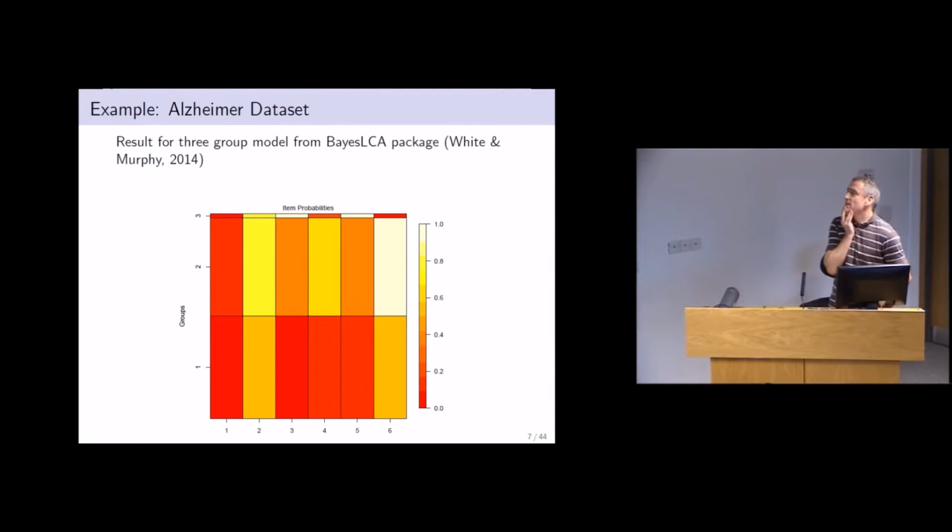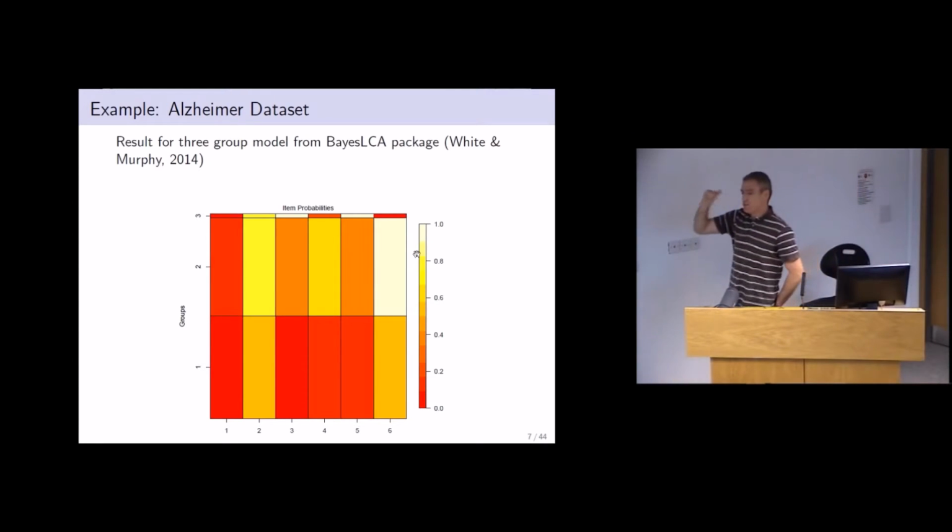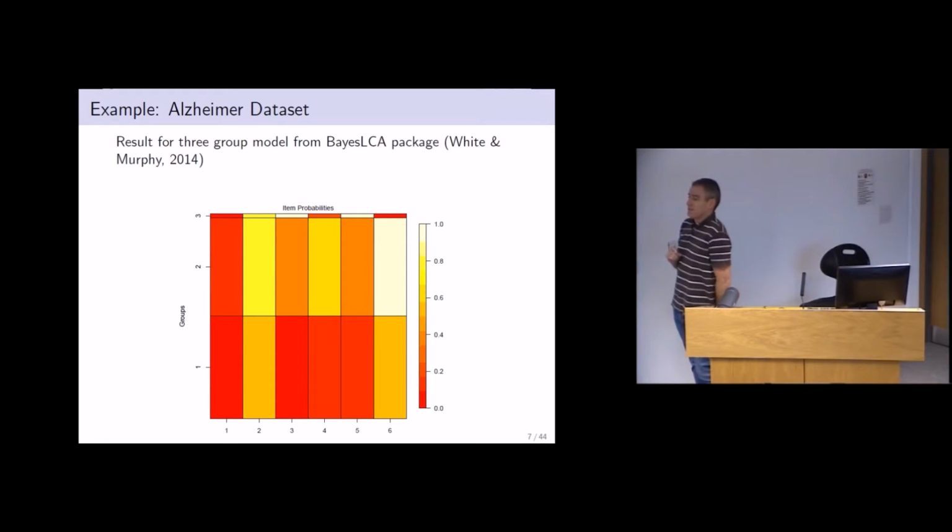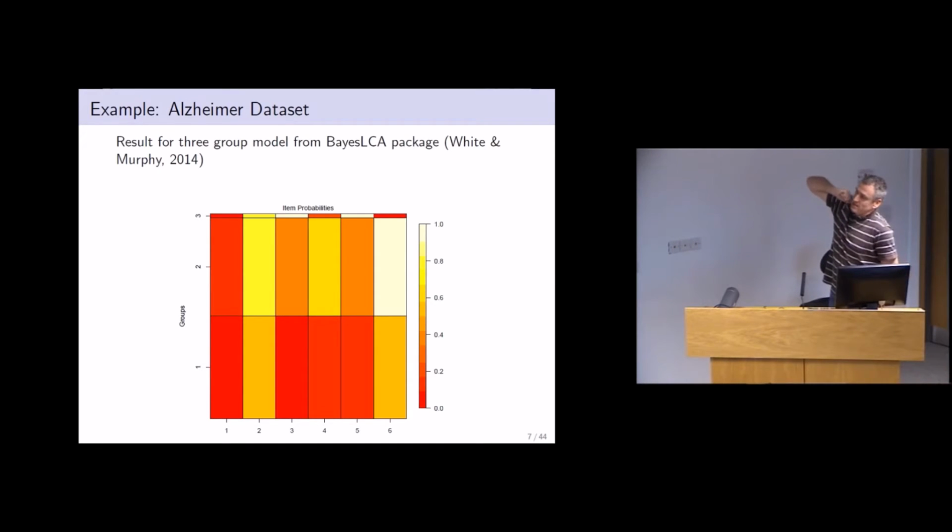Yep. What information is encoded in the length of the bars again? The group probability. So group 1 and 2 have very high probability and almost equal, and then group 3 is very, very small. So maybe I thought you were saying the colour was... No, the colour is the probability of the symptom given that you come from the group. So there's 2 probabilities you can take. Yes, we tried to do it in one plot. So the length of the bars is telling us the group probabilities, and the colour is telling us the probability of presence given that you're in that group.